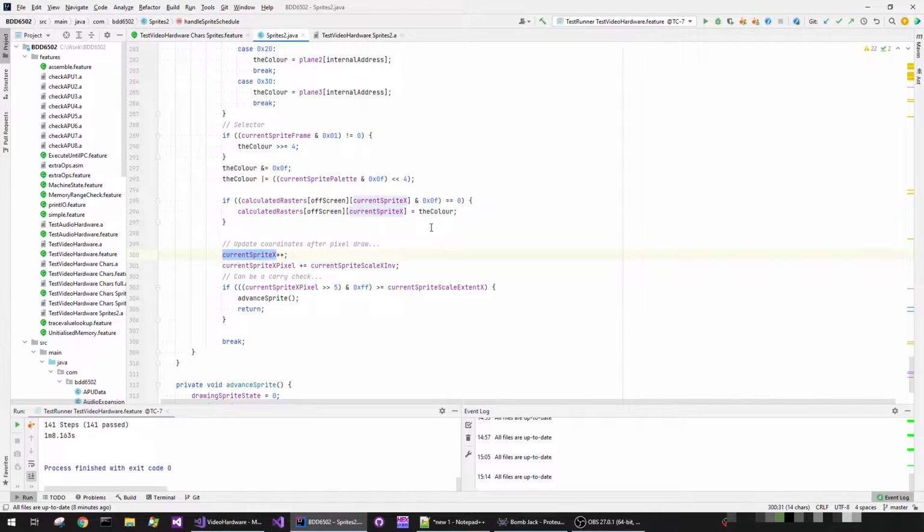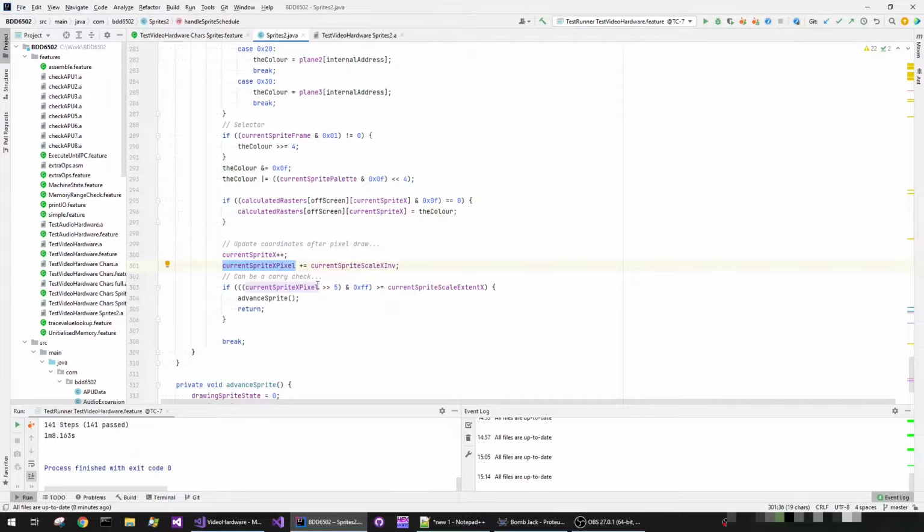The last thing it does is that it advances the current pixel being rendered in the sprite Scanline Ram by 1 pixel. And of course, the internal coordinate is updated with the inverse scale value, which is multiplied by 32, or shifted left 5 bits, so that this sprite x pixel value is a coordinate with more bitwise accuracy.